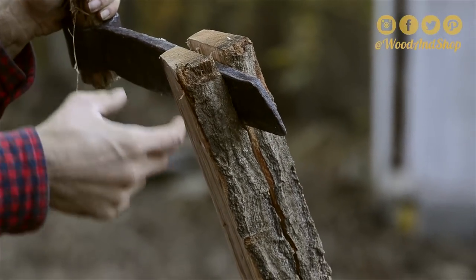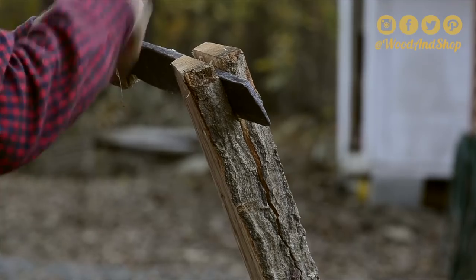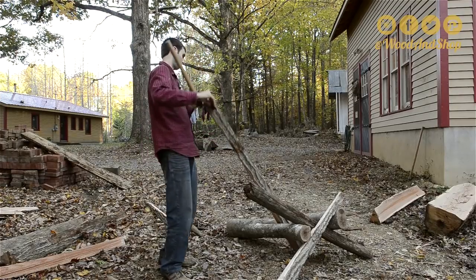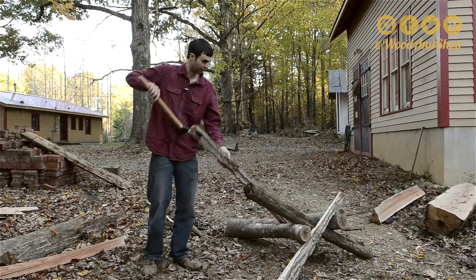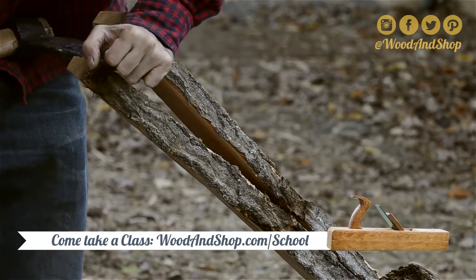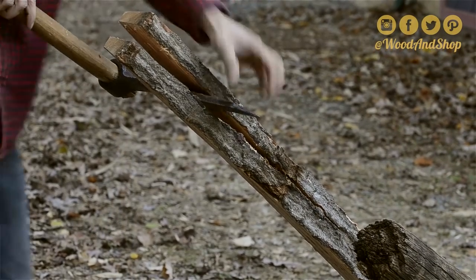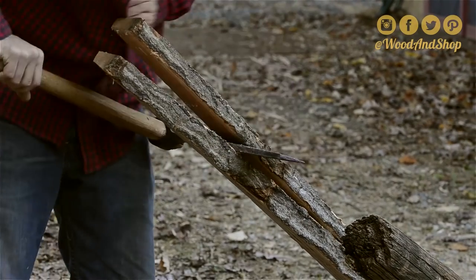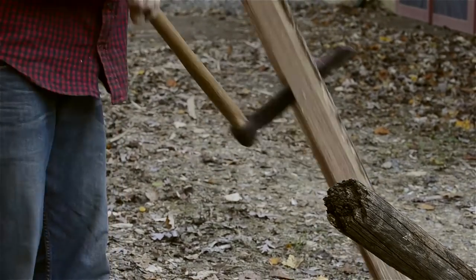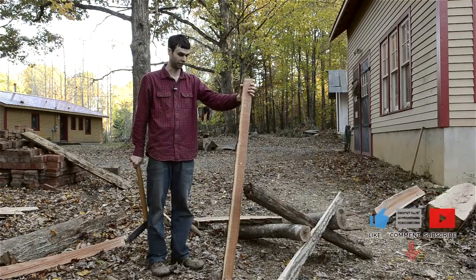Now I've got it thin enough where I really do have a lot of control over the split, because my weight will be able to bend the lower half fairly easily. I can really control the split as I go along, so I want to pay close attention. It looks like this side is thinner than that side. I'm going to slide it down to where I can get some weight on that lower side, put my weight on it before I start twisting the handle, and then rotate that handle. It's starting to run down a little — now it's centered, so I put my hand in there to keep it open. Not really OSHA approved, but it works. Just run it down — beautiful, gorgeous. There we have our back ready for the initial drawknife work.